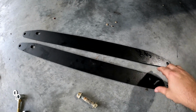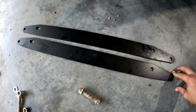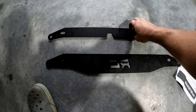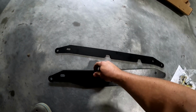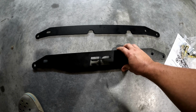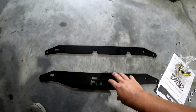Okay, so the two front brackets look exactly the same. So those would be the ones you use on the front. The two back brackets, this one will be in the front part of the back, and this one, the one with the Rough Country or the RC, will be in the back of the back, if that makes any sense.